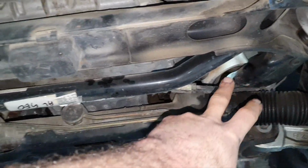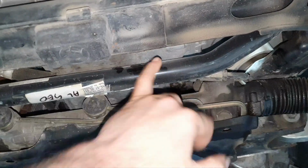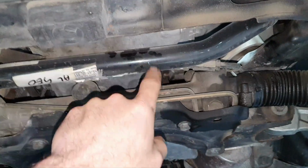Usually, when they go bad, the engine mounts, you see the oil pan. You have seen the previous videos. The oil pan is touching on the stabilizer bar. Nothing new here. Alright.